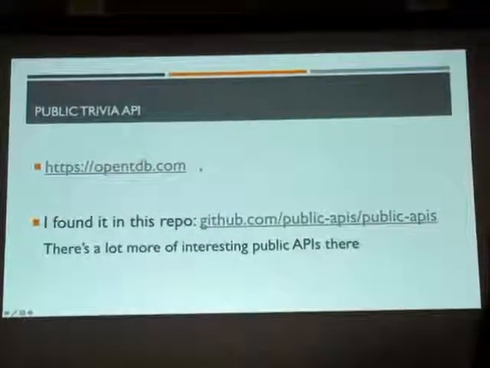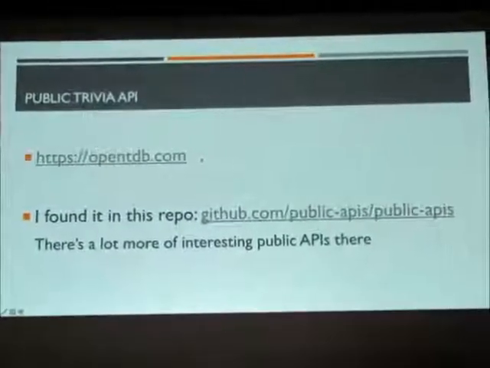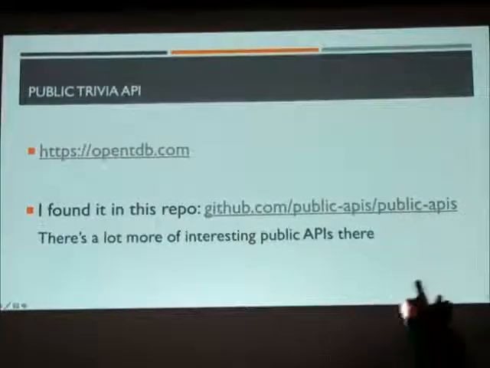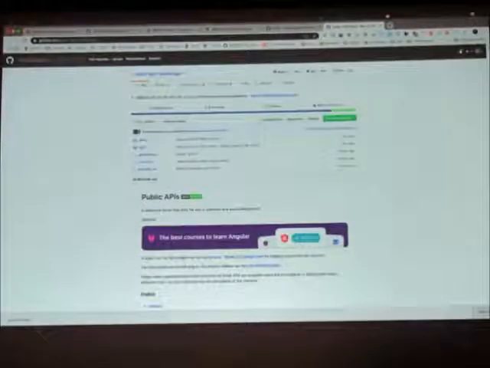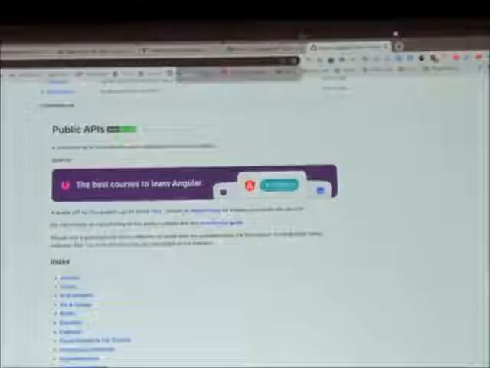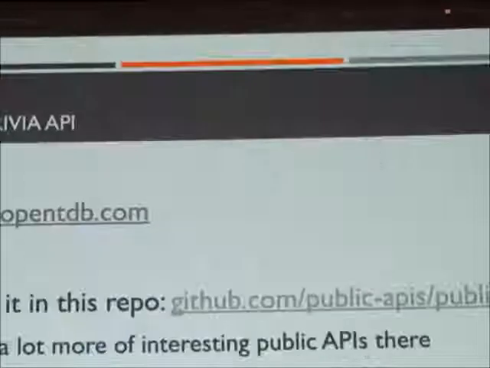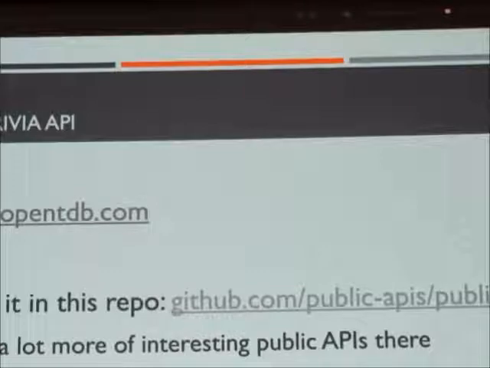Okay, and as Morgan was explaining earlier, this is going to be a trivia game, so we have to load trivia questions. And this is a very cool repo that I want to share with you. I don't know who did this, but it's just a collection of public APIs. You don't actually need authentication to use them. And one of those is trivia questions. So it's just an easy API. You talk to that endpoint, and it returns some trivia questions for you. Okay, so we're going to be using that too.